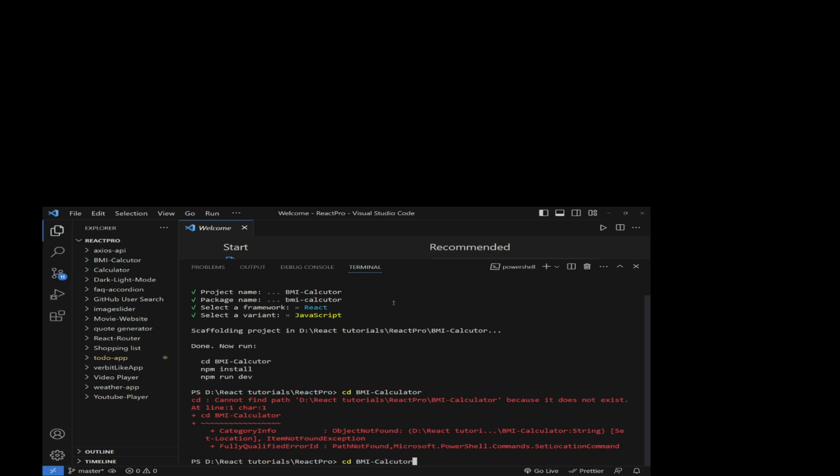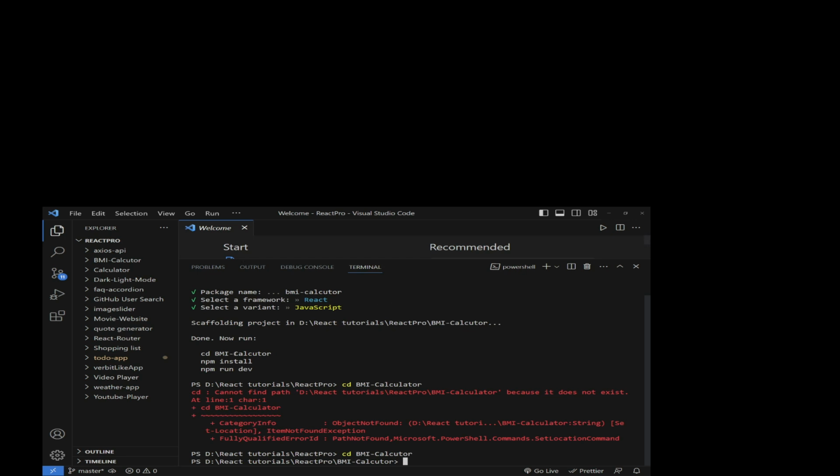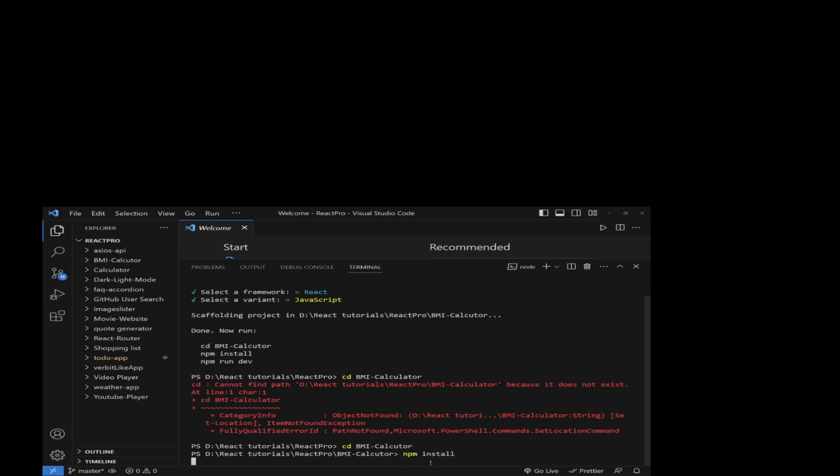It seems I have spelled it badly, so instead of calculator I've written it wrong. Let me install, but don't worry about that. That's just the name of the folder. I can rename it if I want to. There's no problem with that.